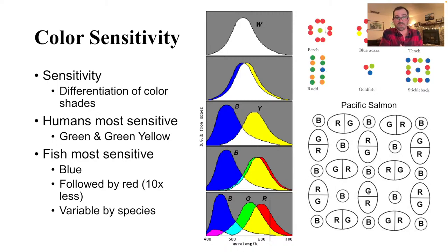Pacific salmon's cone mosaic is very complex, which is typical for species that are highly reliant on vision. They have individual blue cones — there are 13 blue cones in a Pacific salmon cone mosaic — and then there are 12 paired red and green cones. What we see with those isolated blue cones is that's going to give them higher sensitivity in the blue. So they're really going to peak in blue, and then probably followed by red.